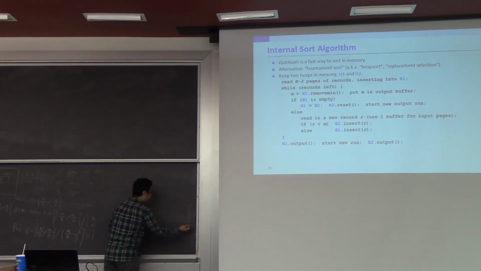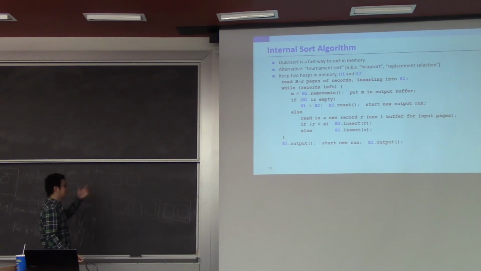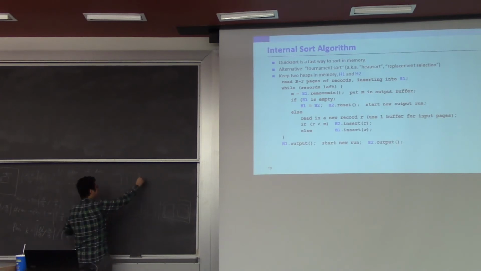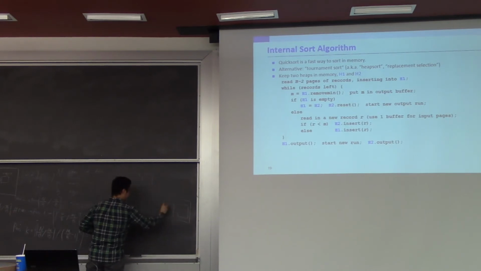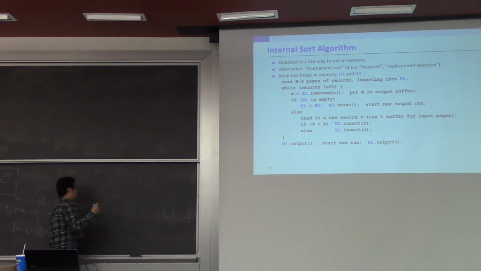Okay, so for 3 runs, if you still use this strategy, of course it shouldn't be 2. Actually, it should be 3. Let's make it 3. And if you do a subsequent merge, you can only merge 2 runs at a time, right? And that will give you 2 passes.